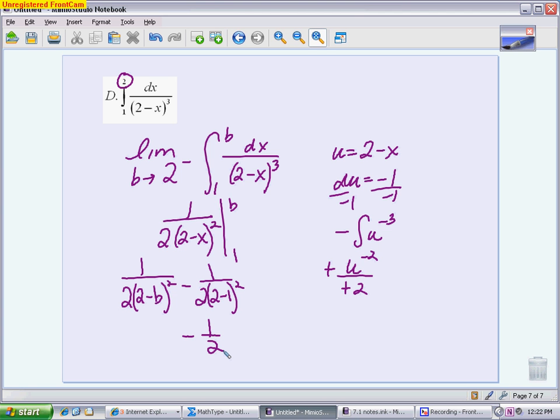Here when I take my limit and I see what happens when I plug 2 in, I can't plug it in directly, so I want to look at the one-sided limit. I'm looking as we approach 2 from the left, so that means I want to look at a number a little bit less than 2. So if I come here and put a number in like 1.99 and I take 2 minus that number, I'm going to get a very small number. When I square that very small number, it's still small. When I multiply by 2, it's still small. So no matter what's done, my denominator continues to get smaller and smaller, positive number. As we've seen many times, that means we get an infinite value minus a half is still infinity, and this one, like the first two, is a diverging improper integral.